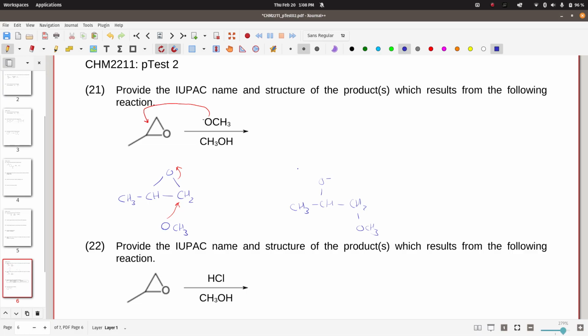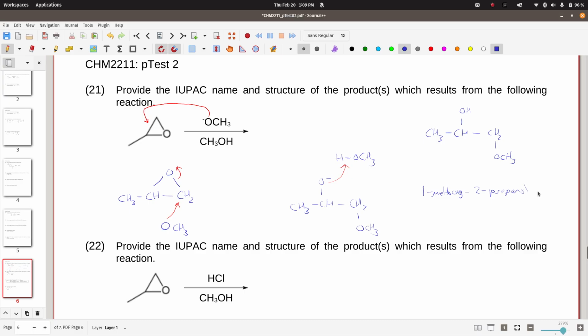And now, to this, I have the follow-up reaction where the methanol, and I'm going to draw it out more like this, ends up donating an H, giving us the final product that has the OH from the epoxide part on the more stable location and the nucleophile attached to the least substituted one. And giving us a name of, let's see, that's going to be 1-methoxy-2-propanol.